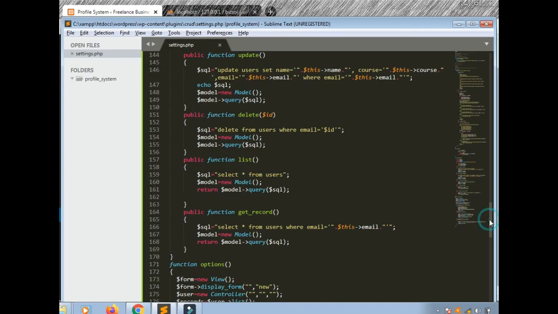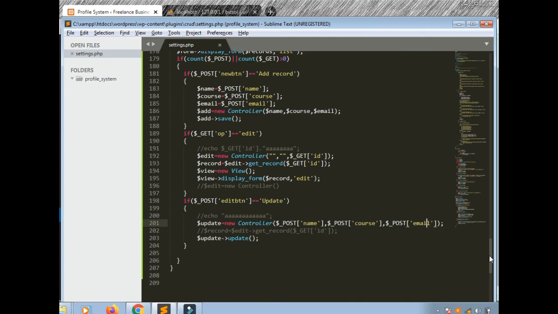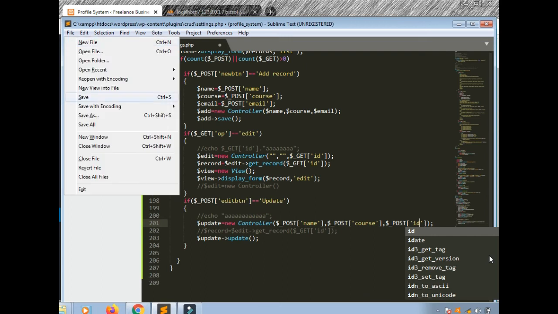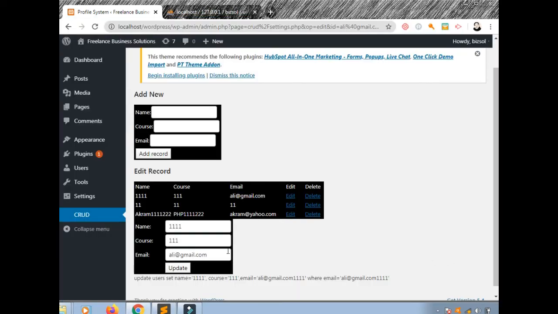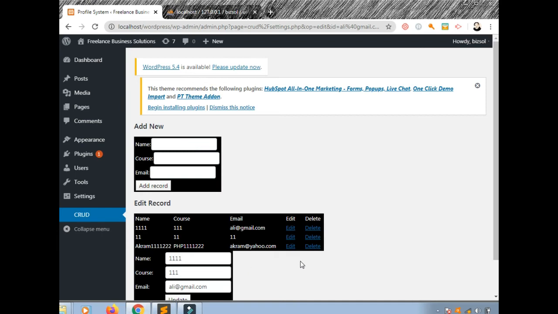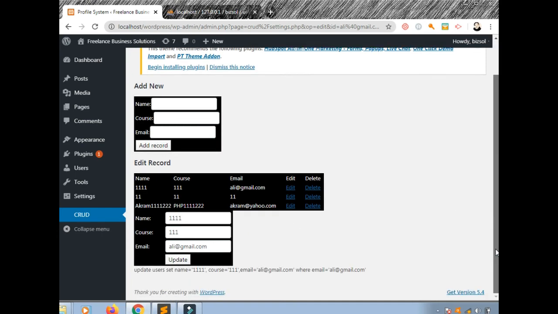This should be ID, post ID, not get ID, okay, important. This should work now, because we are passing the hidden value ID. I should pass now 1111 and update.